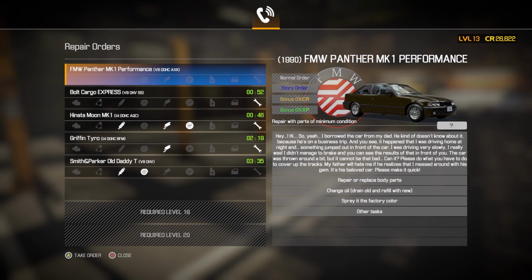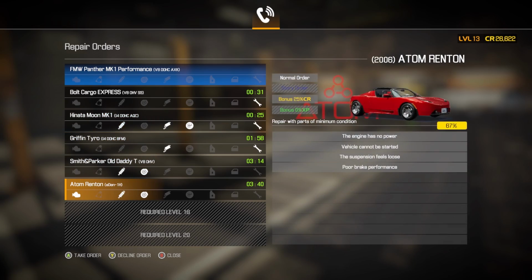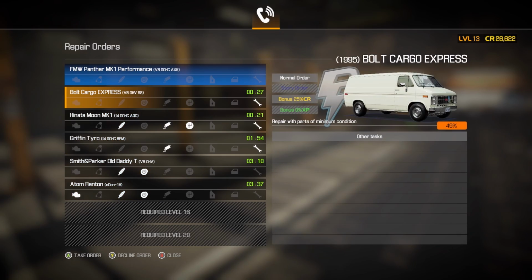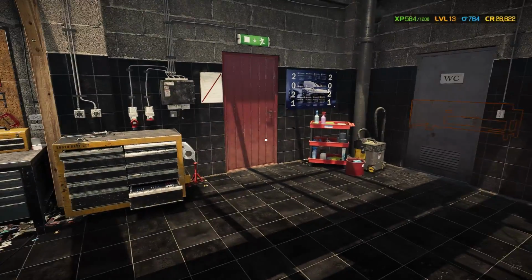All right, that job was fun and exciting. And here is some more that we can pick from. The next story mission, it looks like it's a BMW. And we're gonna have to fix body parts, change oil. And it looks like we're gonna have to paint it. So I'm not sure if we can complete that yet. We're gonna have to go to the junkyard and pick up a car or two, flip them around, get some extra cash, and then buy the paint booth.